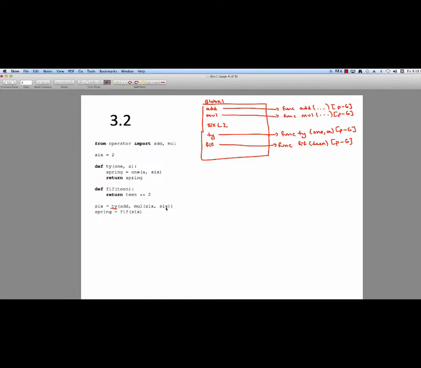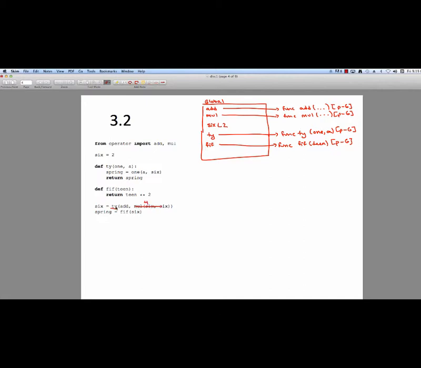However, mul six is a call expression. So in order to evaluate this, we're going to actually need to call this function and replace it with the value that this evaluates to. Okay, so since this is a non-user defined function, we're not going to make a call frame. We're still going to evaluate our operator. Our operator is mul. We see mul is in the global frame. And six and six. Deceptively, six is equal to 2. So we're going to replace these with the value 2. Okay, so now we know what mul of 2 and 2 is equal to. Replace this with 4.